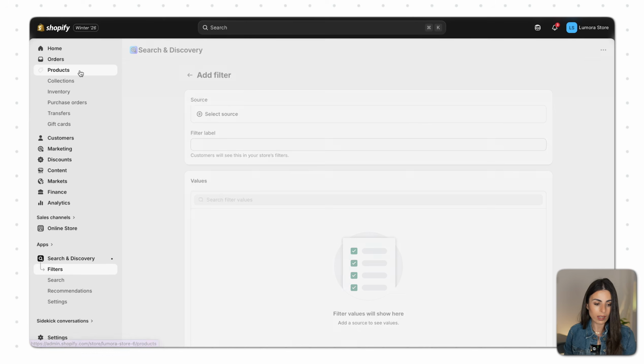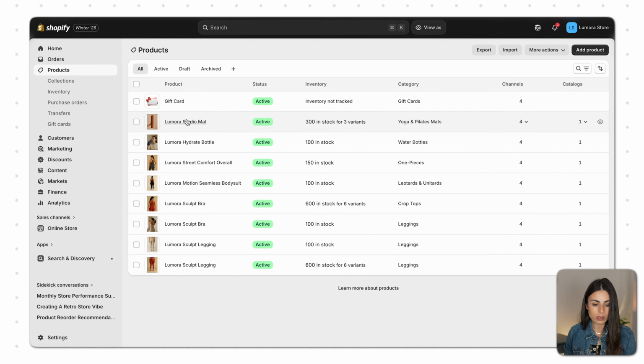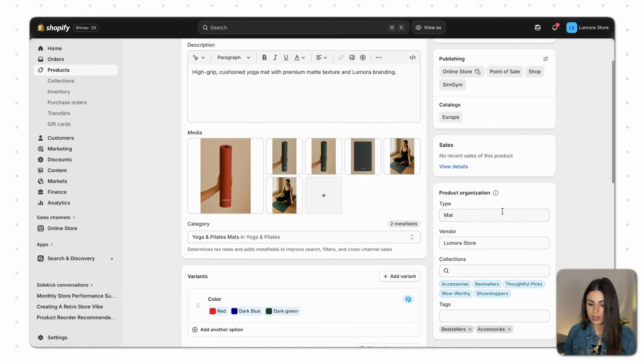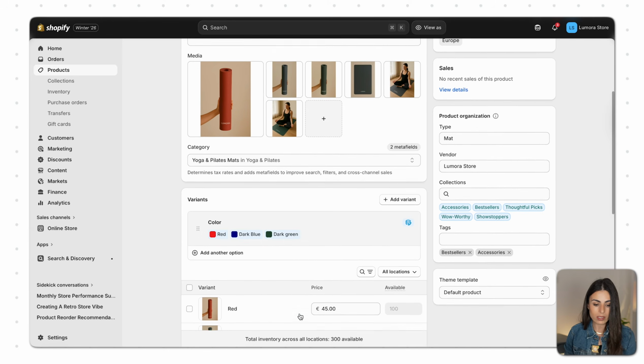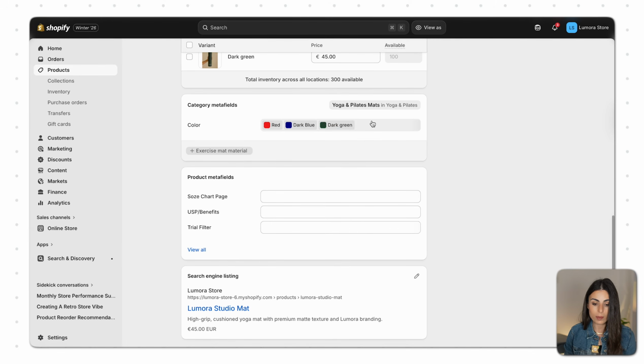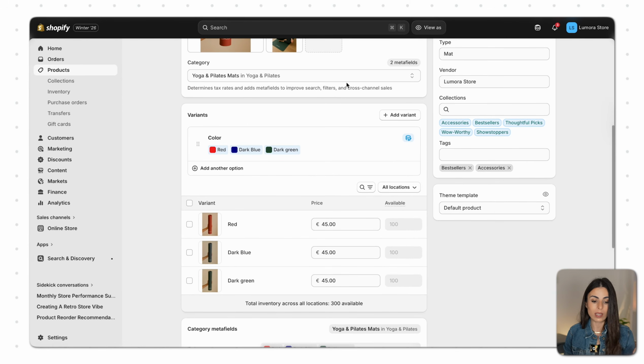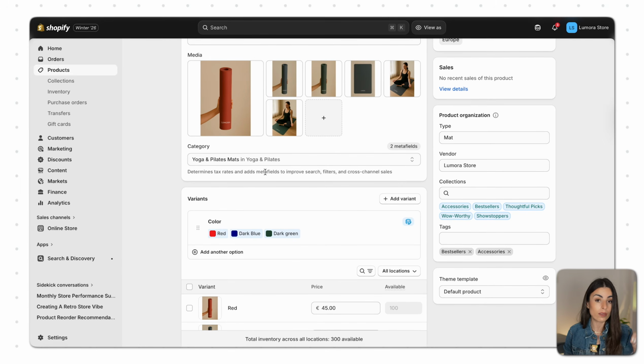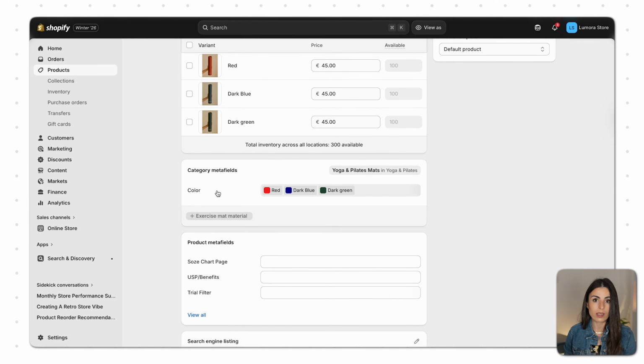If you go back to a product in your store, you will see that by default, when I click in here, this is what Shopify was using for filters, and you have in here the category Metafields. Those are also predefined by Shopify. So Shopify will understand what the category of this product is, and based on it open these Metafields, and you can fill them and use them as filters. Let me show you one example so it makes much more sense. Let's say for all of my products I want to add a filter which is, let's say, the length.